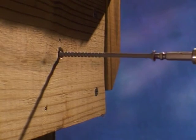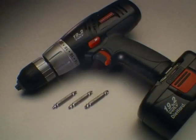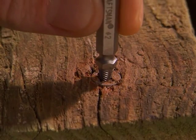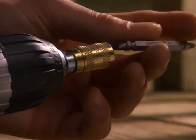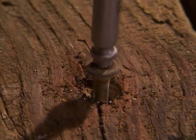Even screws as long as 4 inches. All you need is your Craftsman Deckout Screw and Bolt Removers and a reversible drill. Just select a size from the case that is smaller in diameter than the head of the damaged screw or bolt. Then just drill into the damaged hardware, flip the deckout and extract. It's got a grip that won't let go.